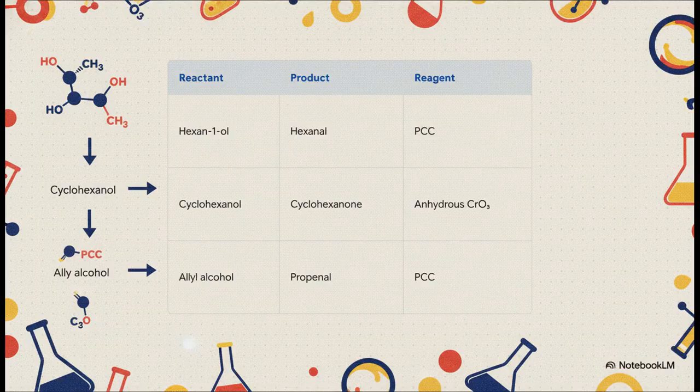For instance, check out this chart. A super common method is to oxidize alcohols. But here's the really cool part. What you start with completely changes what you end up with. Look at the middle row. If you start with what's called a secondary alcohol and you hit it with the right oxidizing agent, you get a ketone. Perfect. But look at the top row. If you start with a primary alcohol and use a similar reagent, you get an aldehyde instead. It just goes to show you that precision is everything.